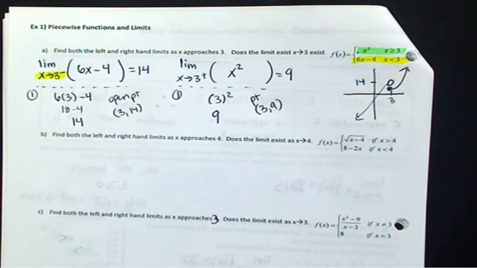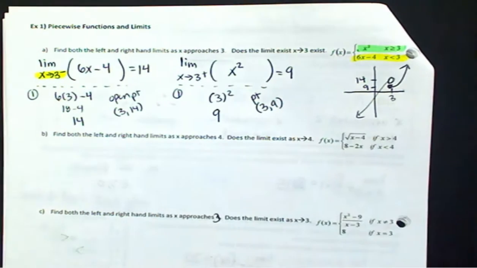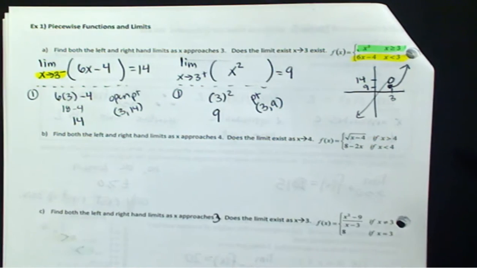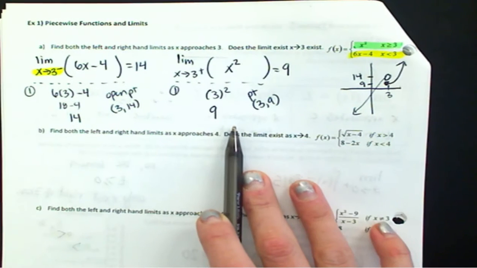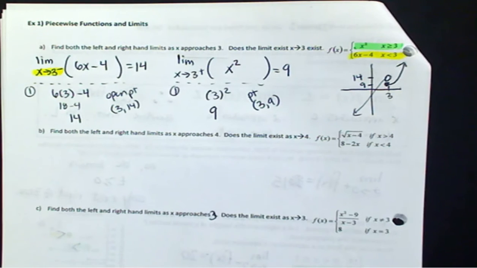Could you graph this actually in your calculator? Yes, you could. But look at that. This one is at 9. This is not to scale. If I show you the graph, you're like, yeah, 14 and 9. But you need to be able to do it algebraically. If you need to confirm graphically, that is you.